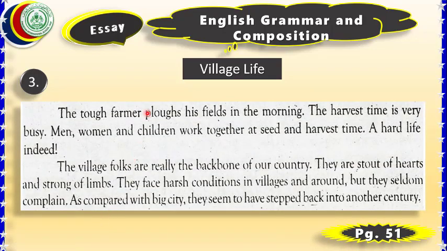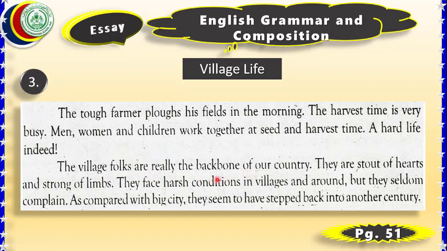The tough farmer plows his fields in the morning. The harvest time is very busy. Men, women, and children work together at seed and harvest time. Seed time is when they grow crops. Harvest, when they harvest the crop, bring it at home. A hard life indeed. The village folks are really the backbone of our country.